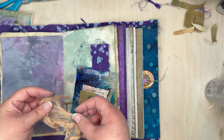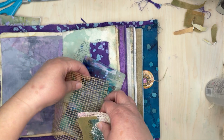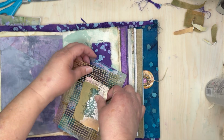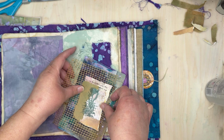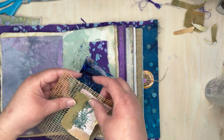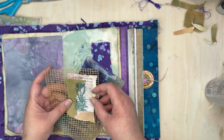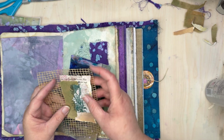I did this on the other page, so I don't want to do that again. Bringing this in. You know that actually, I think I may do this. I said I was going to bring it in this journal. I like it, so we're going to do it.